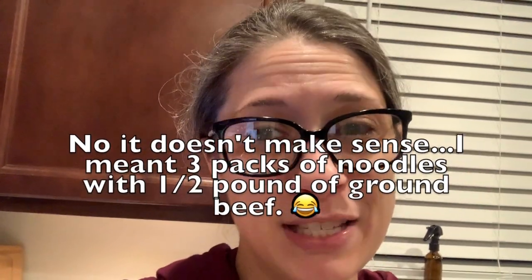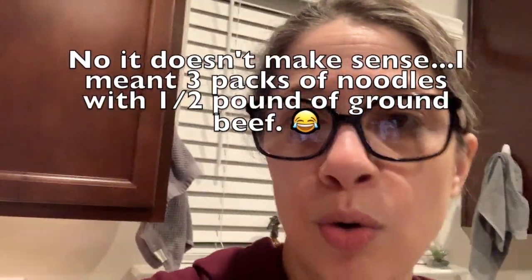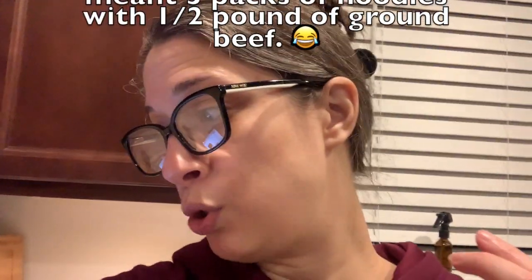I'll have the original recipe linked down below. I also don't have apple cider vinegar, which I never do, so I normally just omit that from the sauce, but I'm gonna try putting in a little bit of red wine vinegar in there as well.